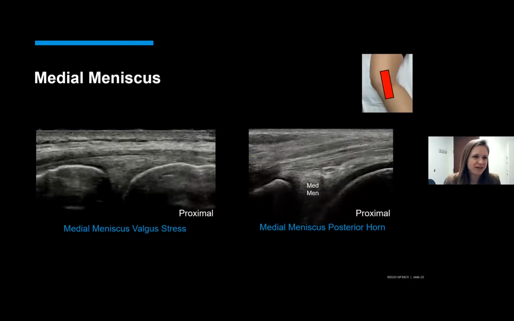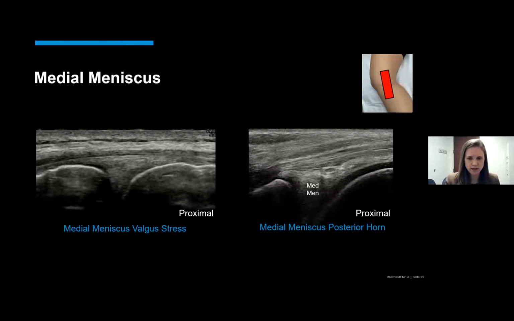And then moving on to the medial meniscus. So ultrasound, as we know, is somewhat limited in comparison to MRI. However, it's a relatively quick scan and can demonstrate degeneration, tears, or parameniscal cysts. And so the meniscus should normally be this hyperechoic triangular appearing structure here. And at the level of the MCL, which is where we are here on the left image, we're going to be visualizing the body of the meniscus.